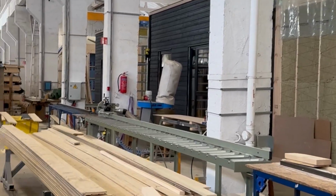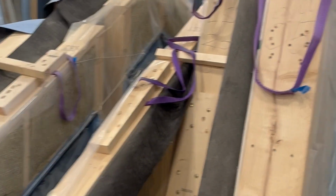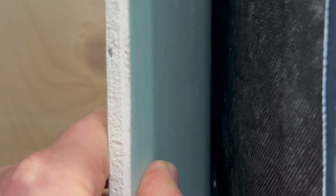You can just see the thickness on top of the roof there with the rock wool insulation and cladding as well. So this is a whole series of panelised systems as opposed to the actual module ones that we just looked at. You can see here we've got a depth of around about 190 millimetres, and that's insulated, but this poly here is the actual internal vapour and air barrier. Then they've got a layer of gyprock on the outside of the frame. Then they've got their membrane, then a ventilated cavity batten, and then the horizontal battens here for the cladding.